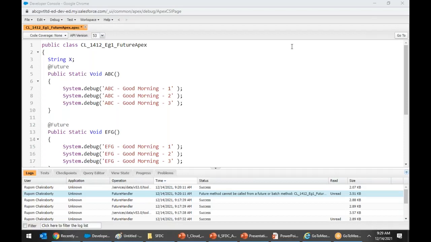There is no restriction on variables in the class, but that class has to implement all the 3 methods, all the 2 methods, all the 1 method. Yesterday we implemented Schedulable. How many methods are a must? Only 1 method called execute. We implemented Batchable. How many methods are a must? 3: start, execute, finish. That's it.